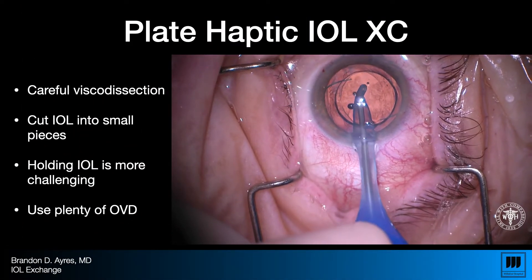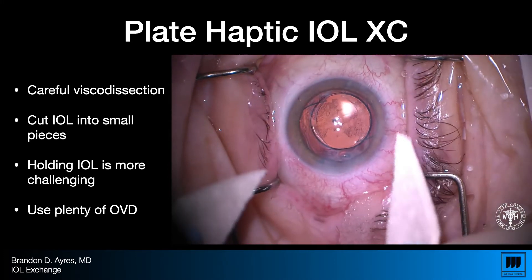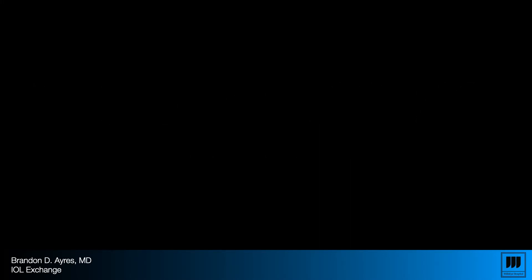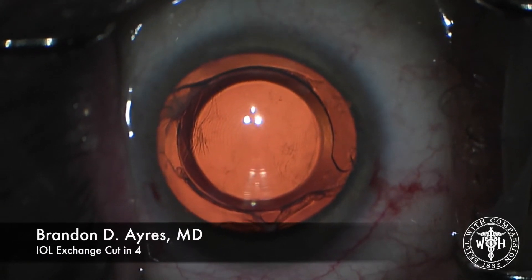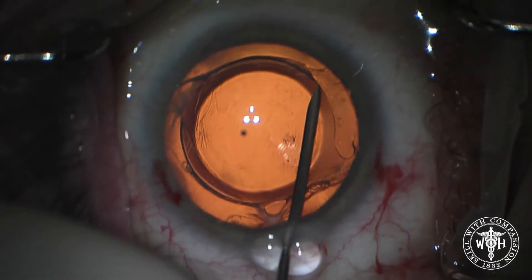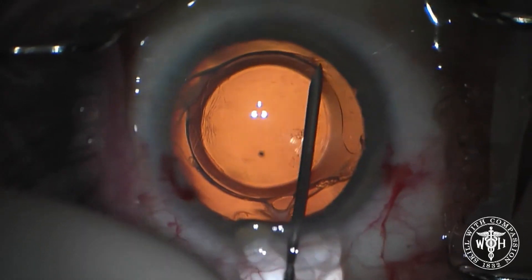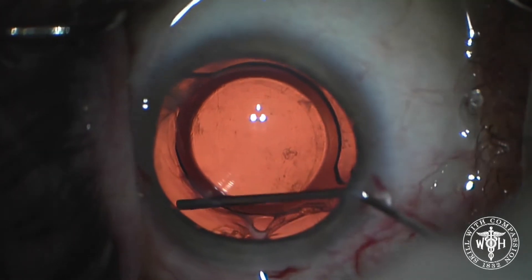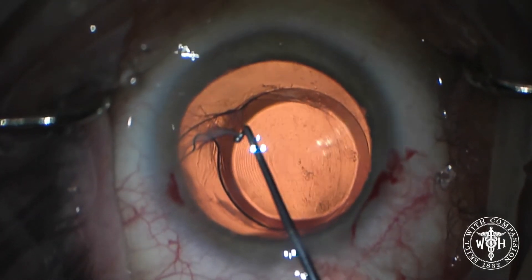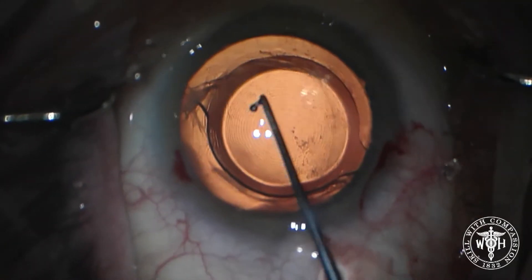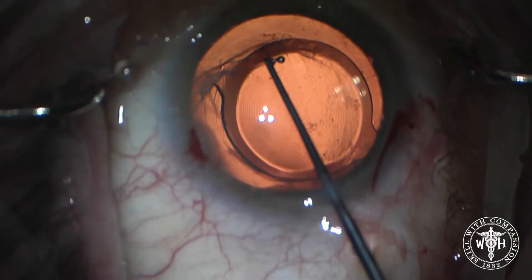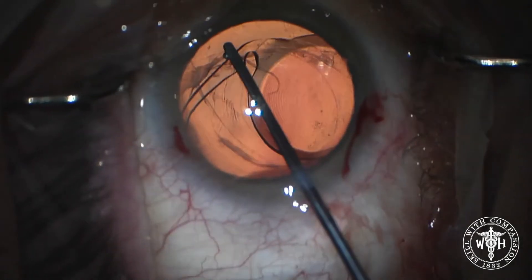My preference is to traumatize the wound as little as possible. Here you'll see an upside-down 25-gauge needle on viscoelastic — let that viscoelastic egress and don't over-pressurize the eye. You can see the anterior and posterior leaflets open with a little bit of fibrosis. On the Johnson & Johnson platform, the most adherent section of the lens is right at the haptic-optic junction where that little cutout is. On the Alcon platform, the most challenging portion to dissect is the more distal terminal bulb on the haptic.